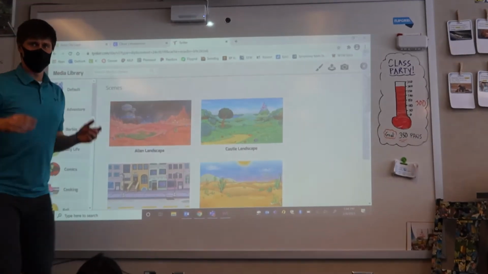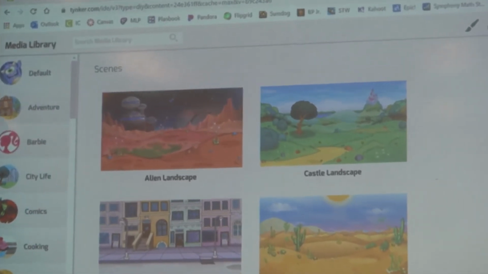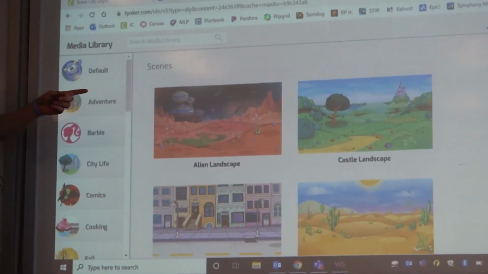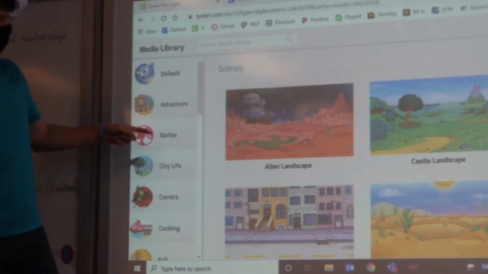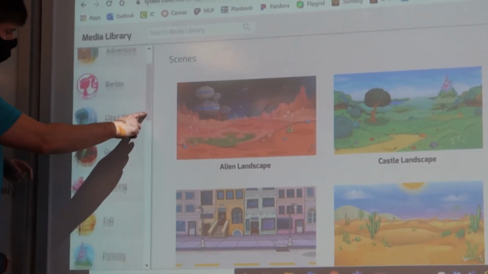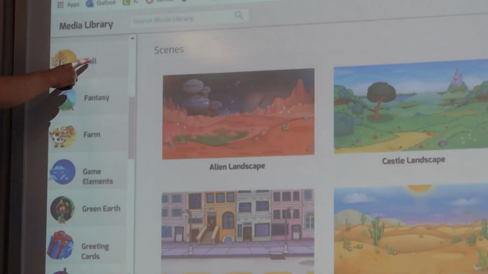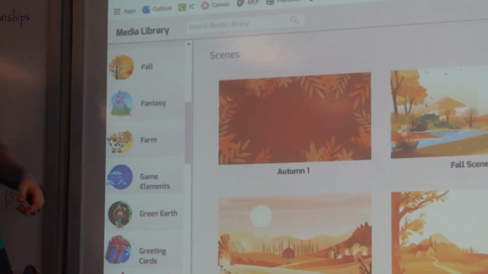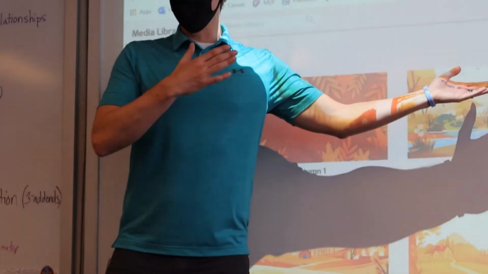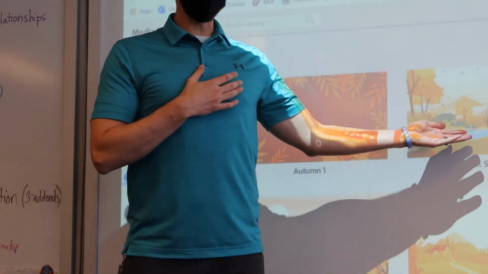Over on this side, here's all your options that we can choose from. We have adventure, so this is going to be like your Western and city life. I don't think we're choosing Barbie for this one. No. So we're going to scroll down. We have some fall. Watch this. If I click on the word fall and scroll down, there are so many. Does it kind of look like it's got that sunset orange sky? Yeah. Do we have some nature?